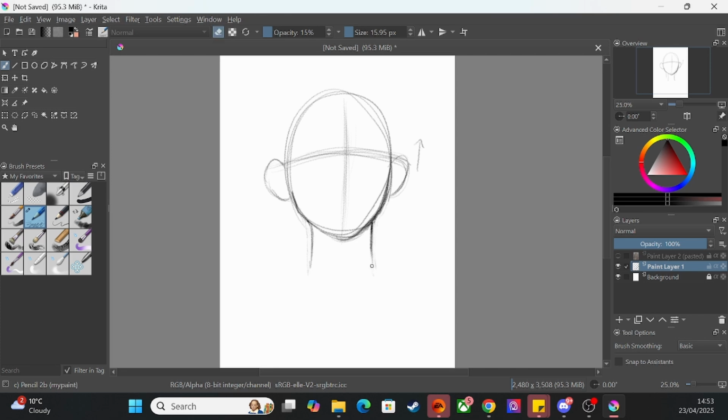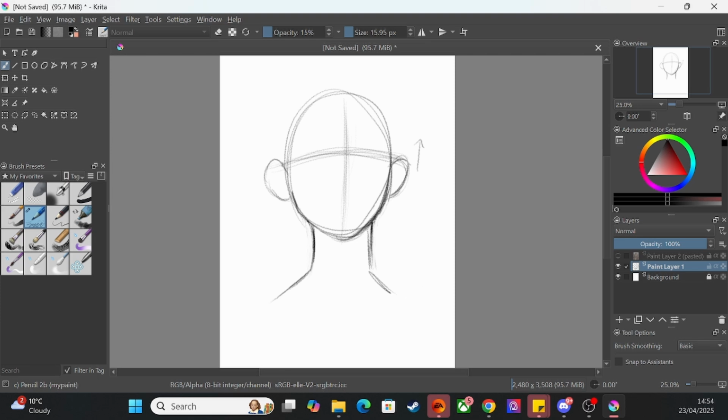Again, everyone's different as well. People are different. So even if I put it here, that won't be wrong. If I put it here, it looks a bit off, but might not necessarily be wrong. Again, if you are drawing an anime style, that definitely wouldn't be wrong. Or if it's in your style, it wouldn't be wrong either. Again, there's so many ways you can draw different things. Yeah, okay. Awesome. So I kind of got this.